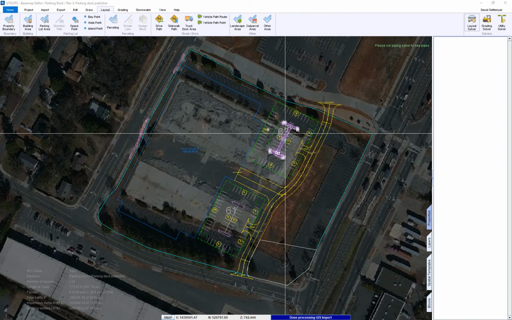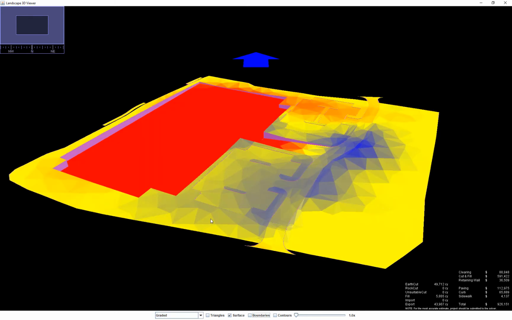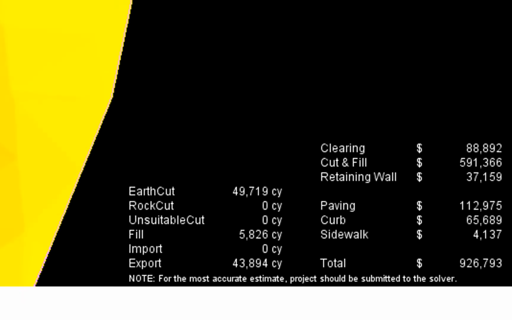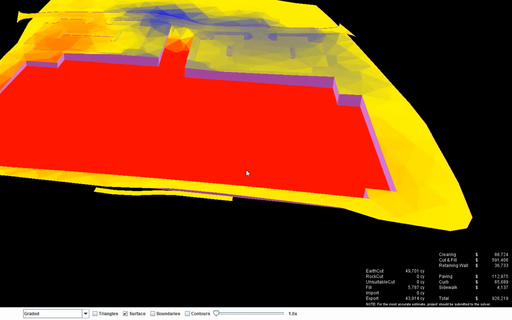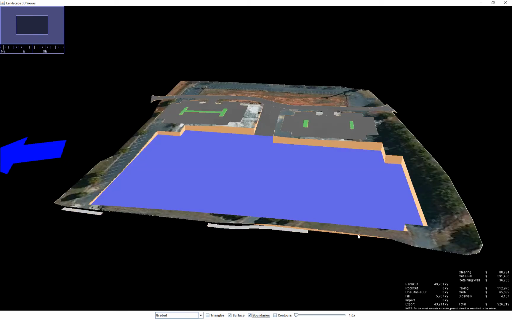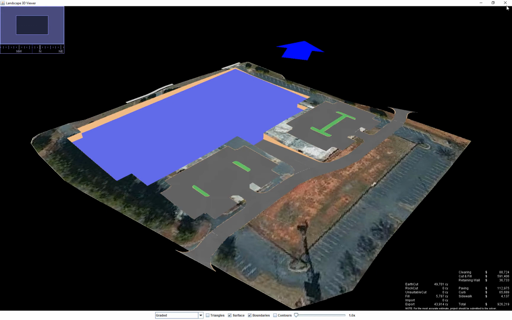So once we've gone through and done a design similar to this in SiteOps, I brought in the blue building. We're going to grade this. Again, we're not worrying about each level at this point. We're looking at the building in a mass form. You can see there's my cut and my fill, and I'm going to export on this project because we're sort of tight around the deck that we're putting in. As you can see, it's below grade, so you can look at things below grade.